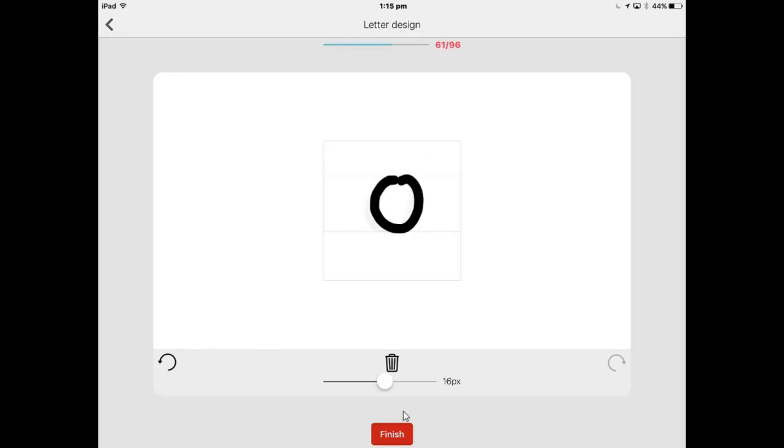Okay, so now I've finished my uppercase, lowercase, and numbers. I want to point out that there is an undo and redo button if that's something that you need. I got my kids to do this on a stylus. It's easier to use than your fingers, which is what I used. You'll see in a minute that mine are very, very messy. But that's all you need to do.